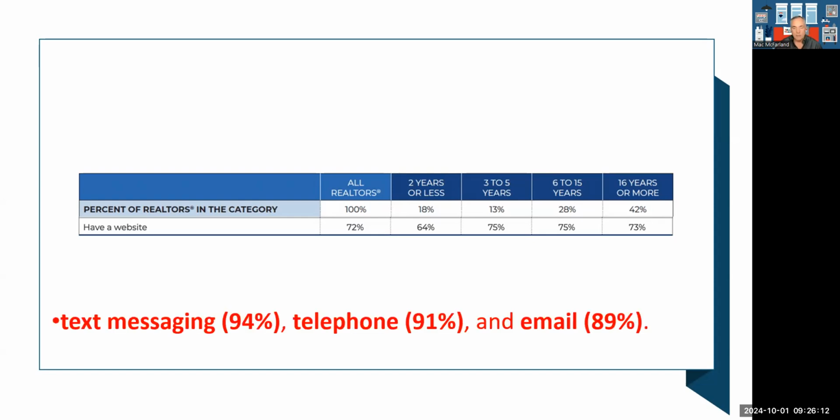But here's another one that I think is really important, especially when you talk about what Terry was talking about, that experience. Reaching your clients. How did you communicate with the clients? In that survey, 94% said text messages, 91% telephone, 89% email. But is that what they want? So when we talk about that experience, I would ask you to ask them, what's the best way for me to communicate with you? What system do you want me to use to communicate with you? And please keep that in mind as you're working with it. What's important to them is what we want to deliver, right? And we've said that in the past.